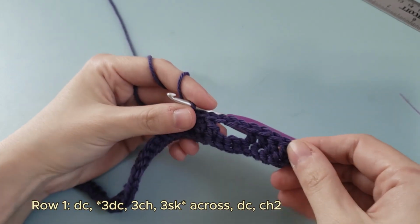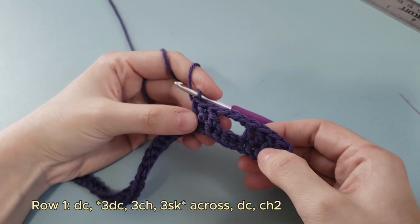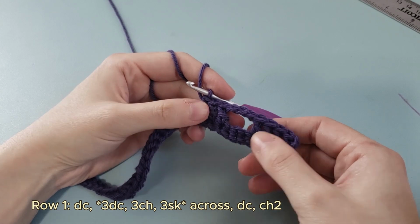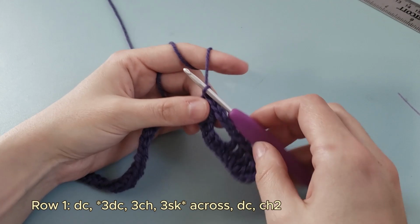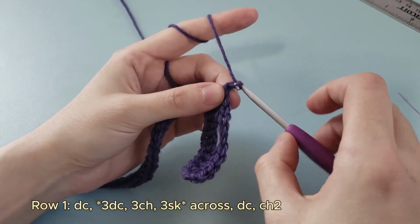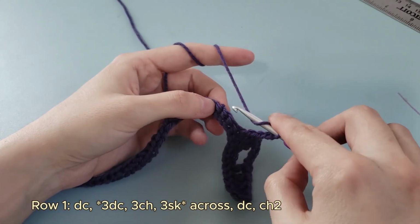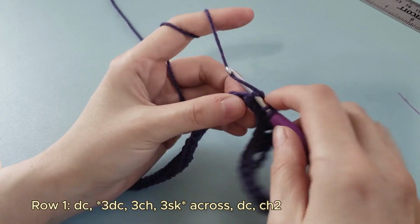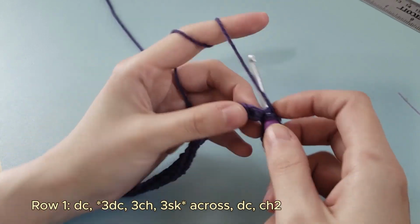Okay, yeah, so far I had a double crochet 3, chain 3, and you skip 3 to make this hole, and then you start double crocheting 3 again. And now I'm going to continue that pattern, so I'm going to chain 3 and then double crochet into the 4th stitch, double crochet 3 now.